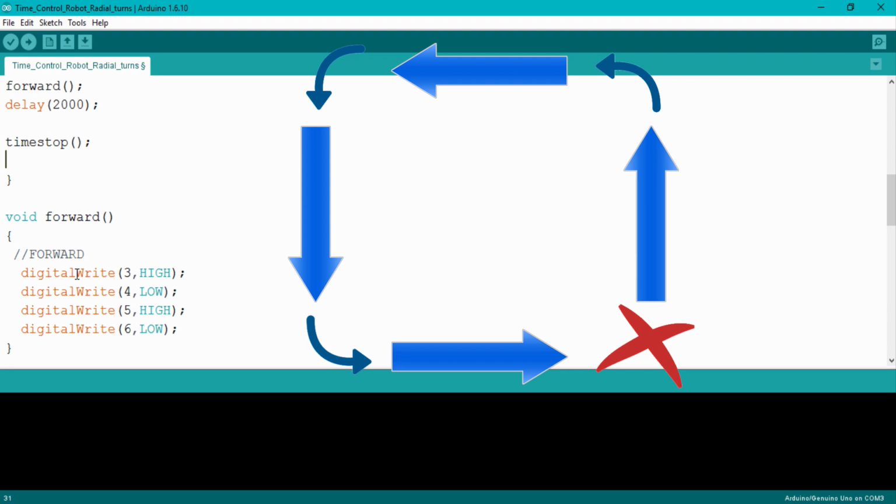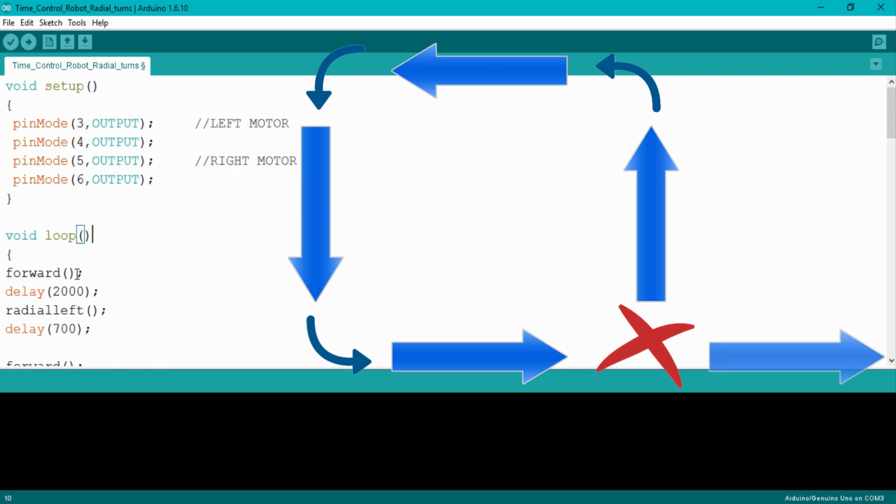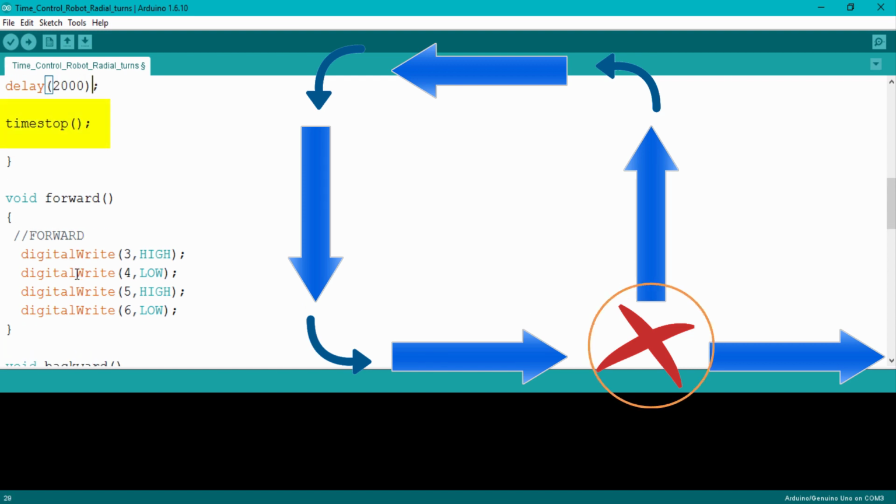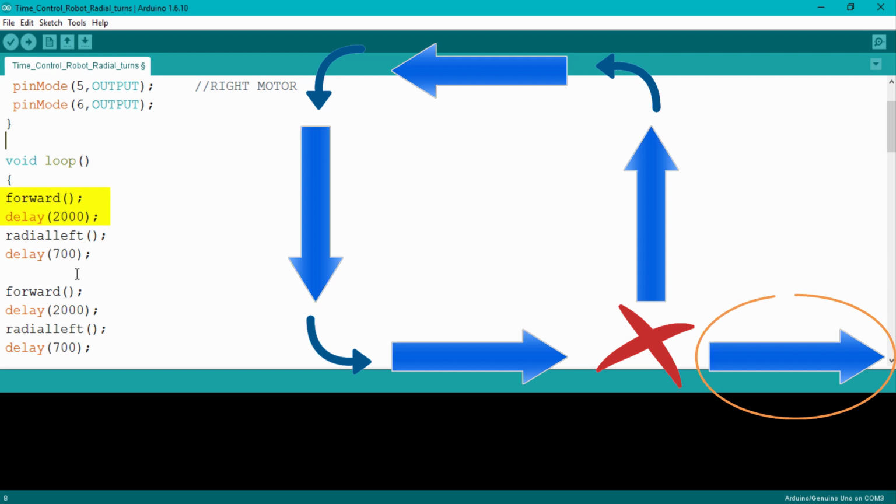Okay, so even if I put a delay of 5000, the robot will only stop for 5 seconds, and after that the robot will again start executing the forward condition. So in this case, the robot will actually stop at the starting position of the square, and once it stops at this position, the robot will again start moving forward. Okay, and this is something which we do not want to happen.